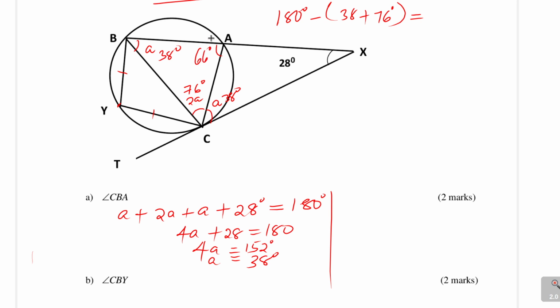66 degrees. Then from there, there's another angle I can find. Look at this angle here, angle Y and the angle A. And then consider these, A, B, C, Y. That one is a cyclic quadrilateral. And what do we know about that? That the opposite angles in a cyclic quadrilateral should add up to 180.